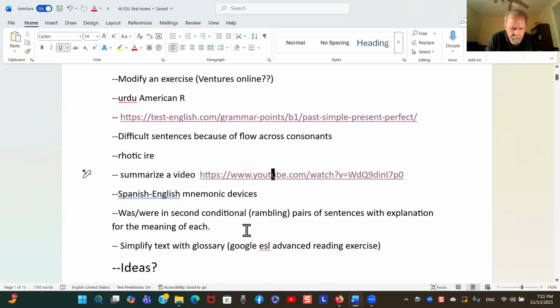Simplified text. Yeah, I want to do this. I have a friend who works in the Montgomery County schools as an ESL assistant, and she goes into regular classes where all the students are mainstreamed. So the class consists of people hardly speaking English right up to people fluent in English. Her job is to help the students, and she uses a package, an expensive package. I can't remember what it's called. Brisk, I think it's called, Brisk Teaching or something.